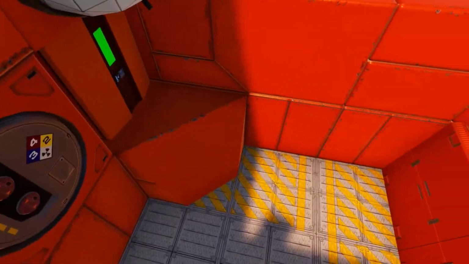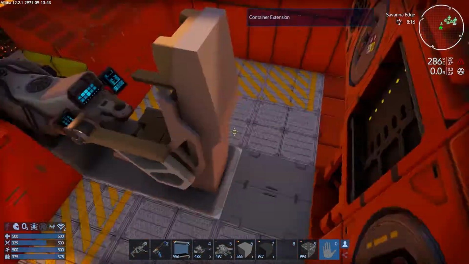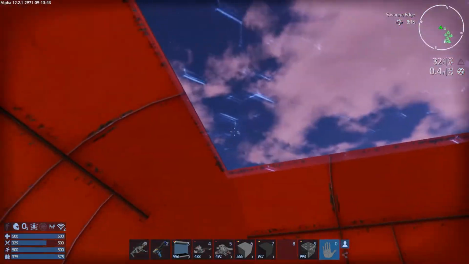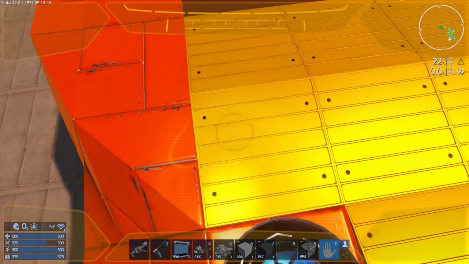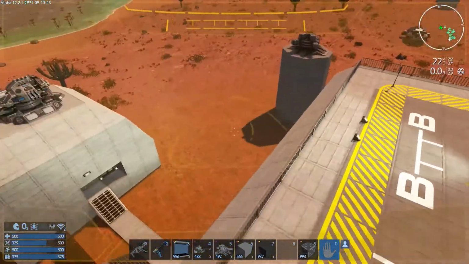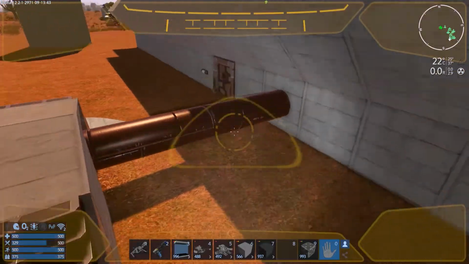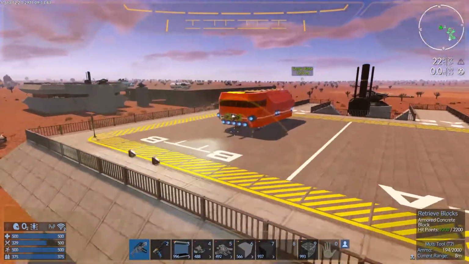You also have to be careful, take a look at the temperature. I've marked out where it's a little bit too hot for you to stand. This is a very compact build, but if you just jump up, there you go, you can see you can use your drone from here. And this is what I've basically done before, is I've gone ahead and taken out blocks from a random bit of salvage.